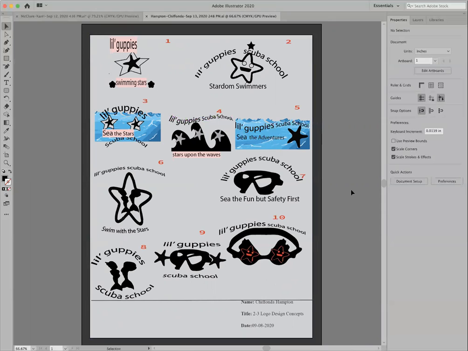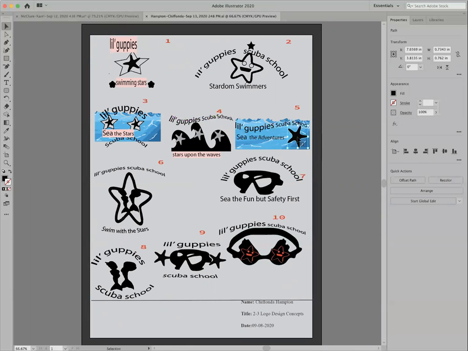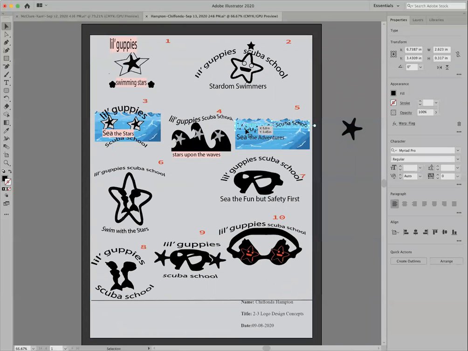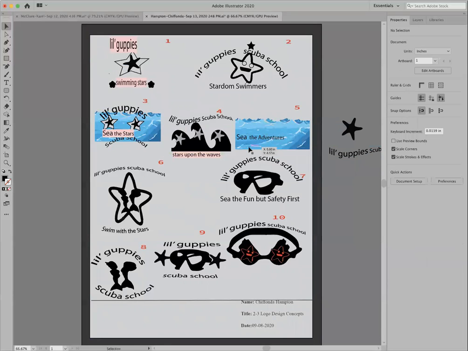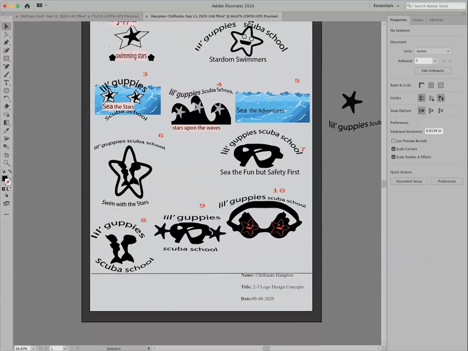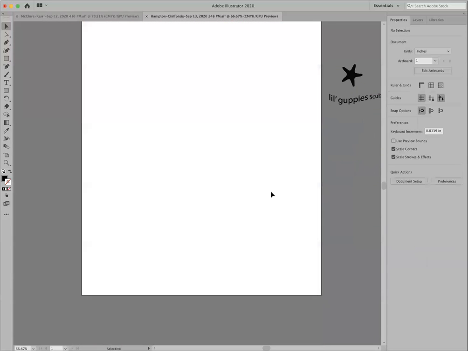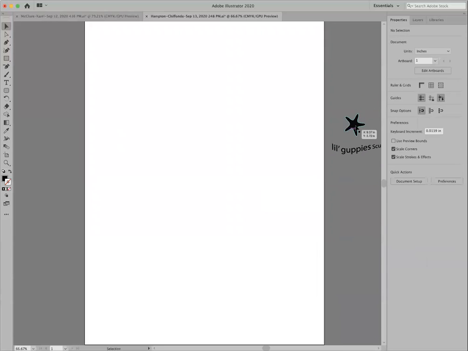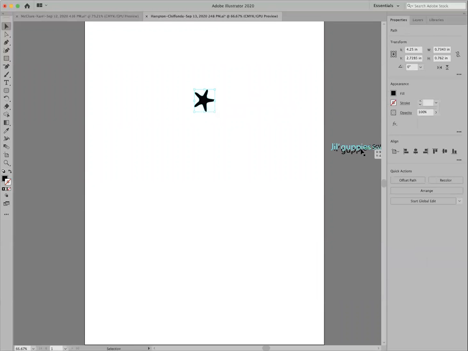And I really like the starfish idea that you have going on here. So I'm going to pull that off and I'm going to just go ahead and, actually this is kind of cool how you have this, like, pull this over here, and I'm just going to get rid of all of this just so we have a clean slate here. All right, so the key is to keep it simple.